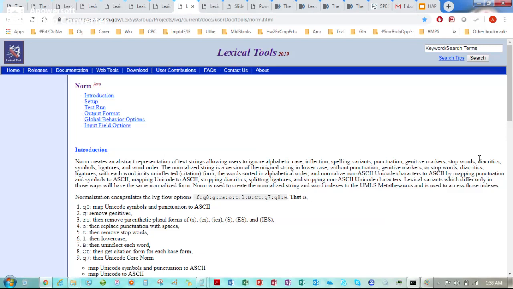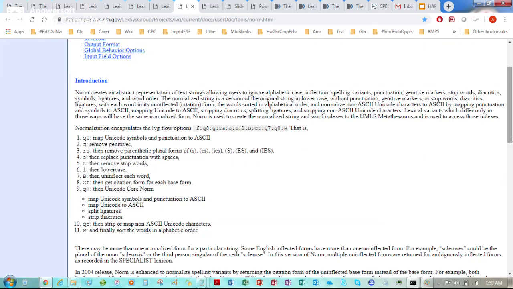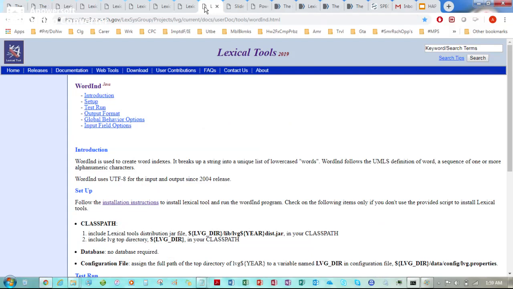The next one is norm, and that creates an abstract representation of text strings, allowing users to ignore all these different things that are added on to words and put it in very plain order, stripping away all these things, stop words, making it lowercase. So it does it in this order.